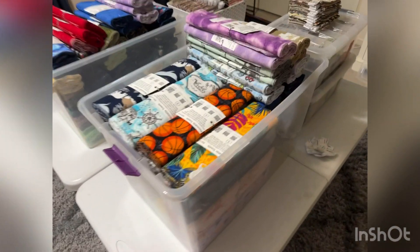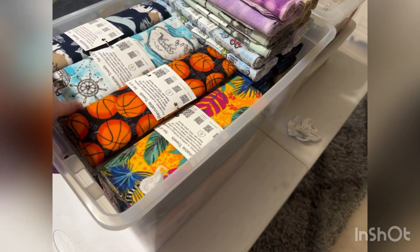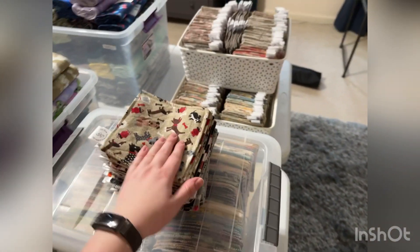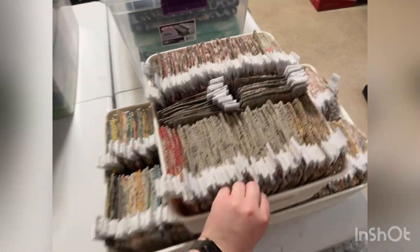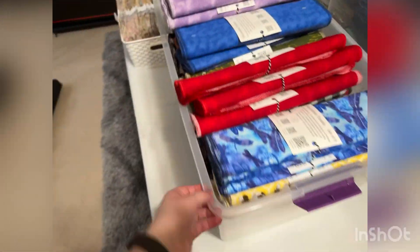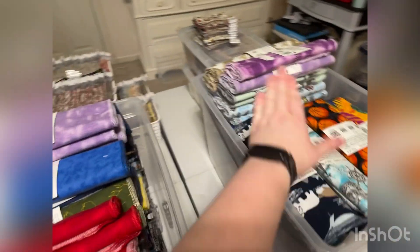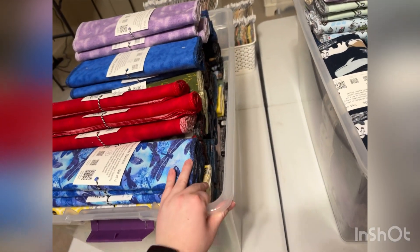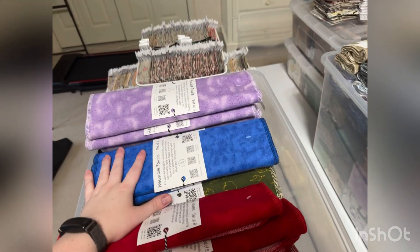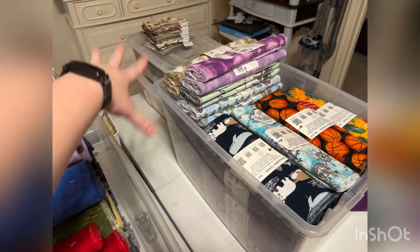I just reorganized and here's how it's looking. This side is two of everything — so these are all the singles, and then two of all of the towels. Four or fewer of the jar openers over here, and here's all the backstock jar openers and here is the backstock of the towels. Most of these are two or more. I'm going to take this with me, and I might take this bin too and just leave it in the car. It depends on how much space I have, but I don't mind leaving these in the car. I won't take them into the show — I'm just taking the jar openers and the towels.